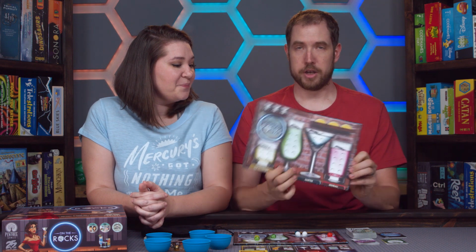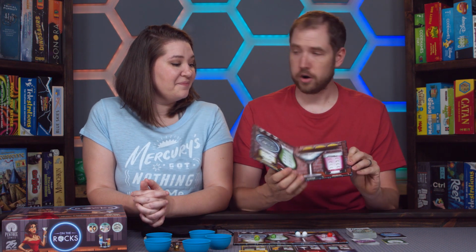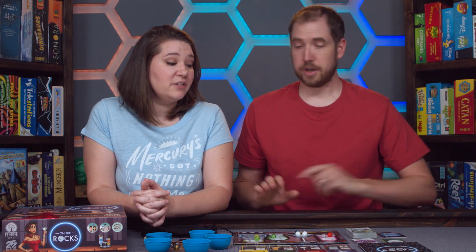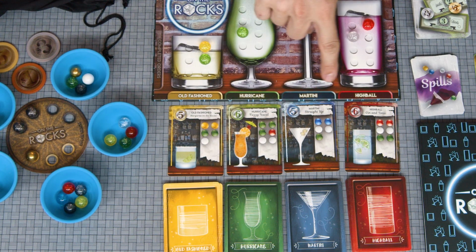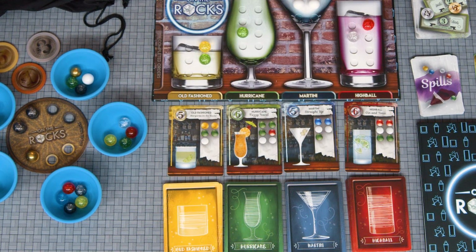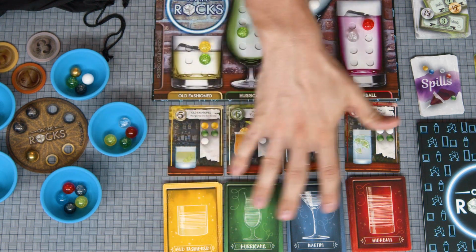Yes. So everyone has their own little menu book, order book, and the art in this game is fantastic. Love the art. The components are really top notch. Production quality is amazing. But basically how you play, everyone has their own order book with these 4 spaces for the different kinds of drinks. You randomly draw cards with your orders on them from these decks.